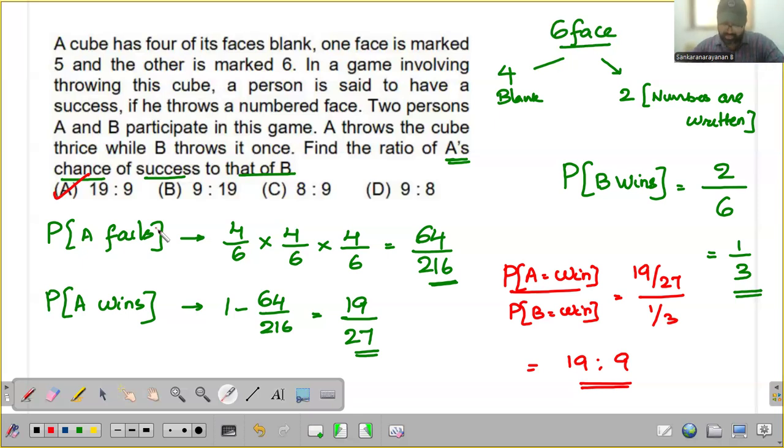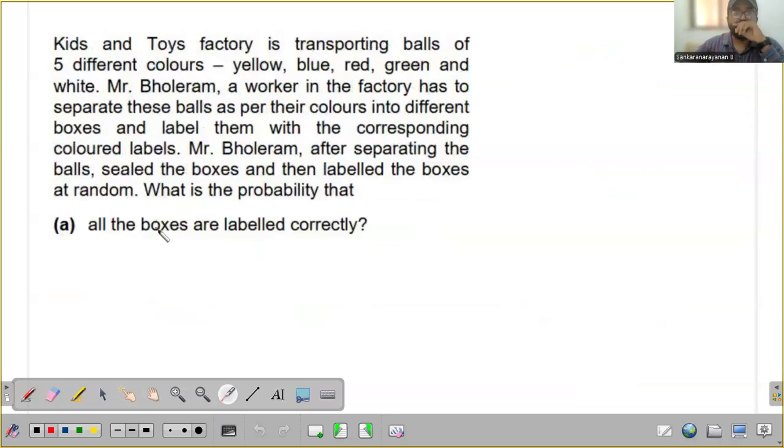So we have completed 10 questions now. Let us now go to the 11th one, question number 11. There are 4 parts here: 11, 12, 13, 14, like that we can consider.